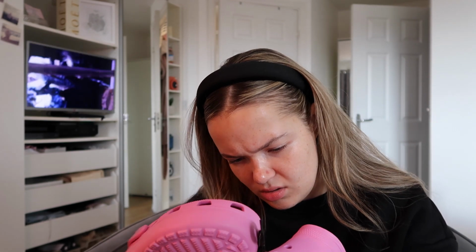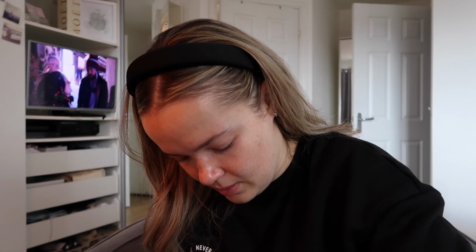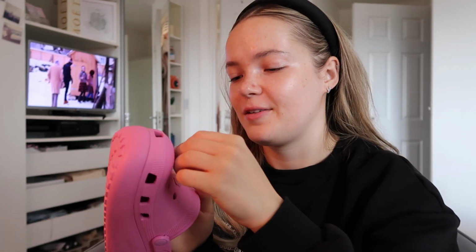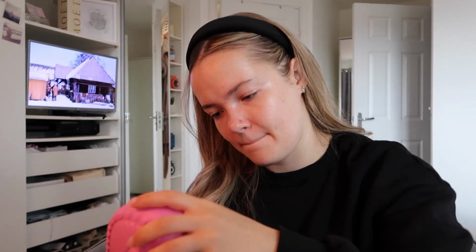Let's take the little hook things off the Crocs. How do we take this off the Crocs? Come on. I don't want it. There we go. One more. I'm so excited for this. But I said I'm not going to wear them until we go away. Right, how do you put them in? And we just kind of press them in. Okay. And let's do a yellow one there. Little green one there.